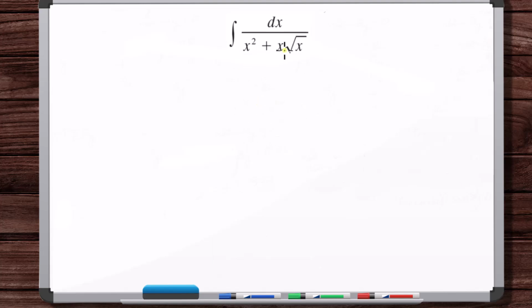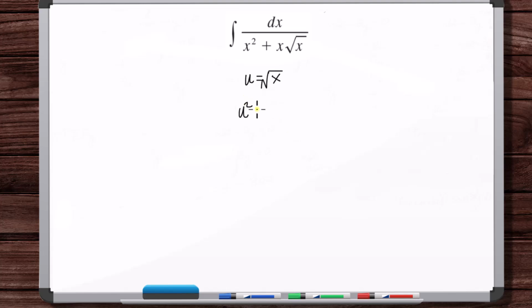Okay, so you can't figure out how to solve this. You see a radical, so you say, okay, I'm going to say that u is equal to that radical. Now, if we take the derivative here, we get 1 over 2 root x, and I don't see any form of a 1 over 2 root x. So that's kind of the process here. You might want to consider taking the derivative at this step, but think about what the derivative is and see it. And if you don't see that form, then do this.